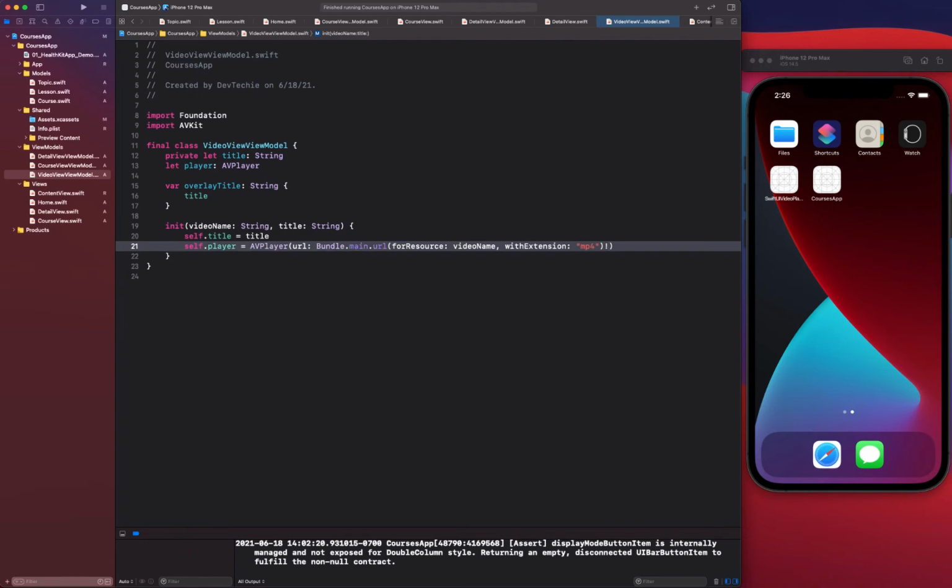Okay, we're gonna force unwrap this because we know that resource is going to be there. Okay, and that is it for our video view model.